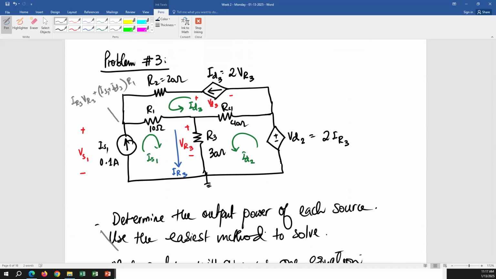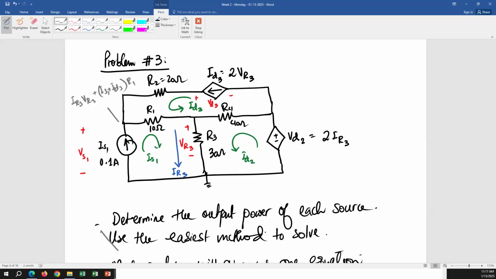That means the current is coming out of the negative side of the battery or going into the positive side of the battery. So when the current is going into the positive side, that means the battery is being charged or the power is being absorbed. If the current is coming out of the positive side of the battery, then the voltage source is supplying power. Otherwise, for voltage or current sources, it doesn't matter: the source is either supplying power or absorbing power.